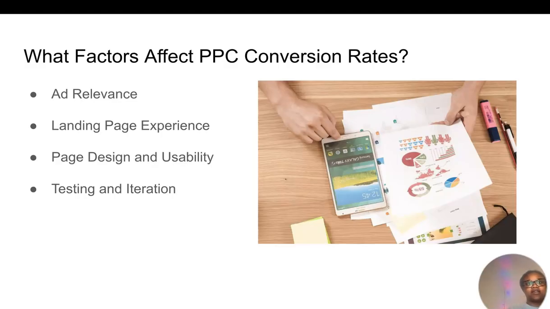But aside from that, here are the fundamental factors that affect your conversion rate. Number one is ad relevancy. Y'all have heard me talk about this in almost every video because it's so important. Ad relevancy is your PPC ad copy. This should tightly match with the search intent and the keywords you're targeting. So it needs to be focused on high intent, mid tail or long tail keywords, and these are search queries that indicate a user is ready to buy or take action.